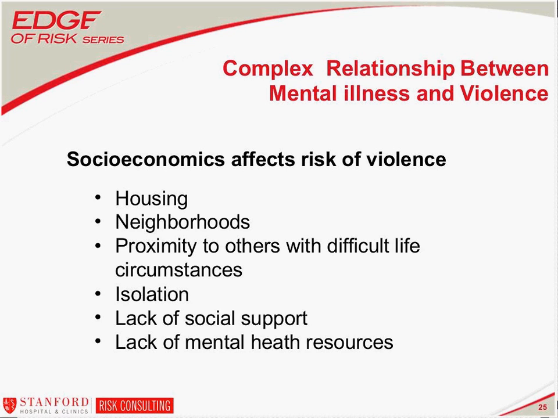In addition to the possible influence of psychotic symptoms or substance abuse, the downward socioeconomic drift of individuals with major psychiatric illness and the environments in which many individuals with major psychiatric illness find themselves, including housing situations, certain neighborhoods, proximity to others with difficult life circumstances, isolation and lack of social supports, should not be ignored as likely contributors to the risk of violence.